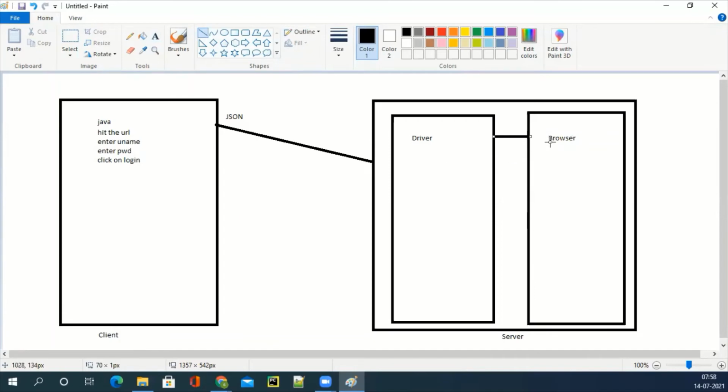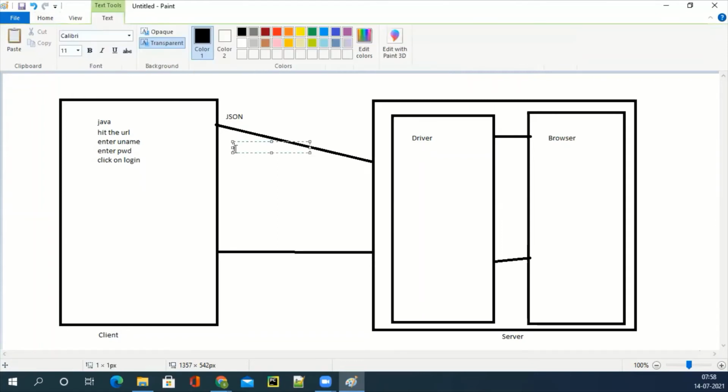After performing all the actions which I wrote in Java, it gives the response back to the driver, and from the server to my client machine. This communication happens using the HTTP protocol.